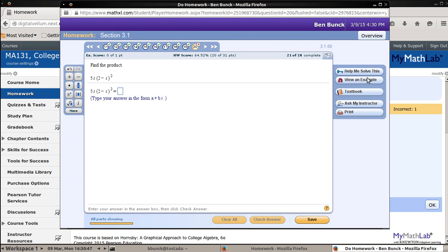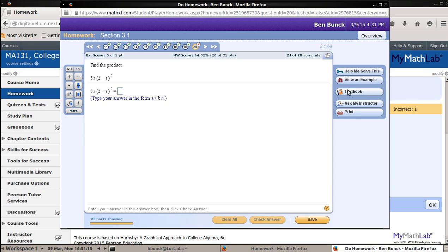On most problems, if you click on Help Me Solve This, it's going to actually show you your problem. Sometimes when it does that, it will require you to complete a different version of the problem. View an Example is similar, but it's likely something a little bit different than what you have. So if you watch Help Me Solve This and it did your problem, it might give you a new version after that. But of course, you can hopefully translate what you've learned in that example to the new version.